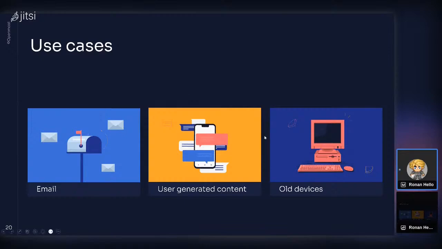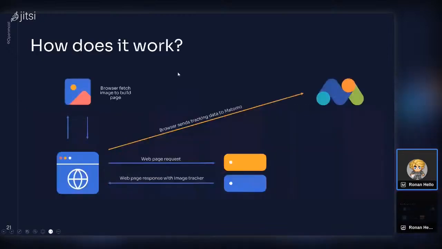And it can be interesting for old devices, which is, I guess, a tiny part of the population. But when you have very old devices that can't run JavaScript, you can still run an image that will work on every device. No worries about that. Even the oldest device will run an image when JavaScript can't on older devices. And, how does it work?